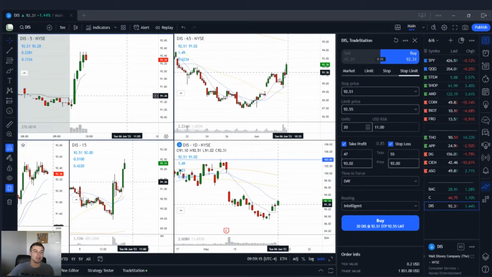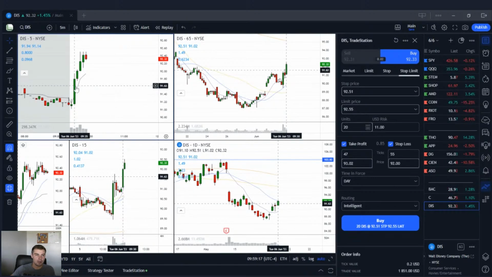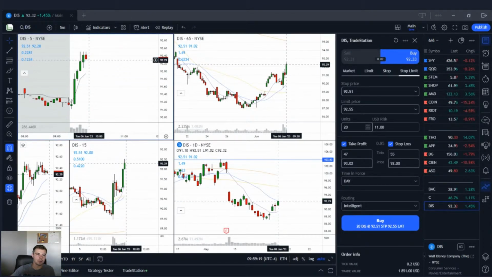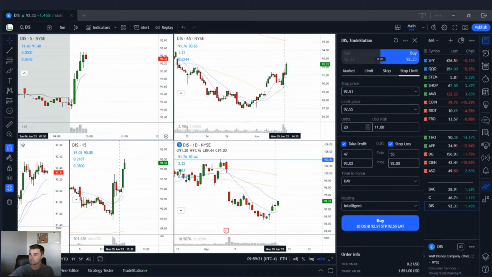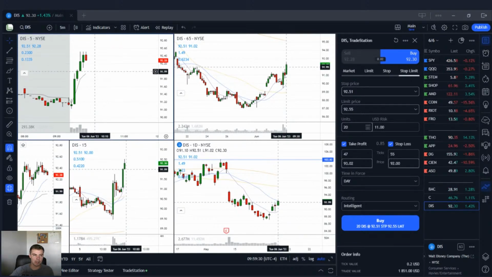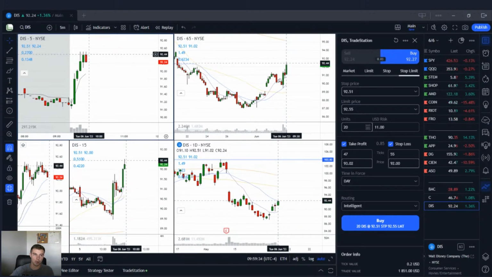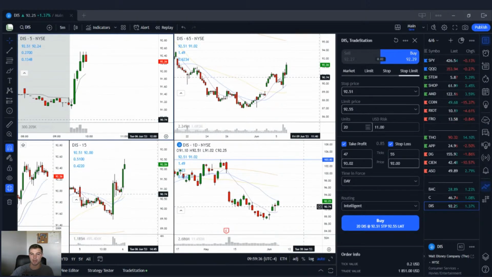It hasn't even made a lower low. Every single bar has just been a higher low. So this thing really has not been tested too well. I'd really love it to come back down to 92, put in a bottoming tail or an engulfing bar or something. That would give me that confirmation.